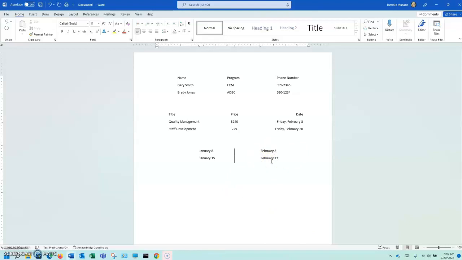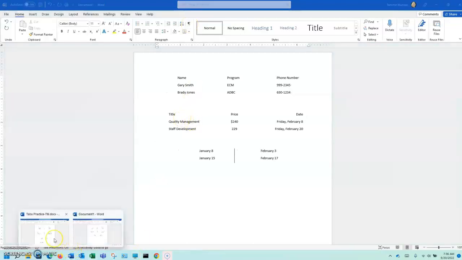With this, I need to press enter 1 time. Notice how that bar keeps going down your screen. And after the 1 time, I need to clear those markers so that it gets rid of that line and it doesn't continue down through the rest of the page. Then I can press enter 2 more times and I'm ready to type my next grouping.